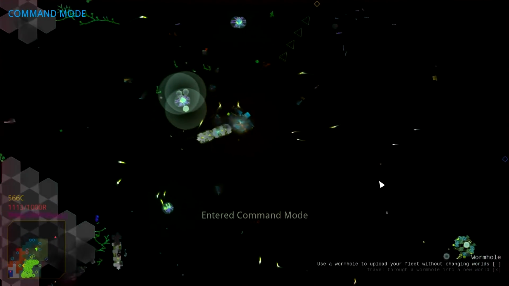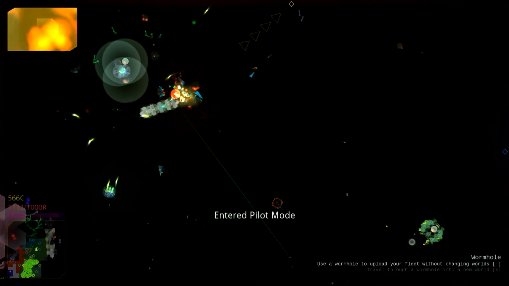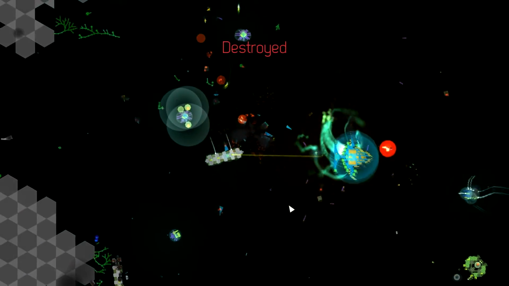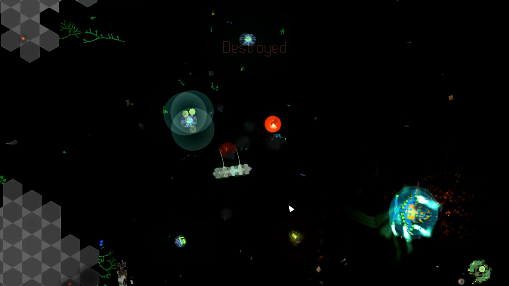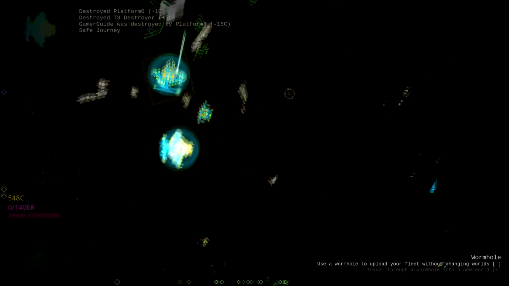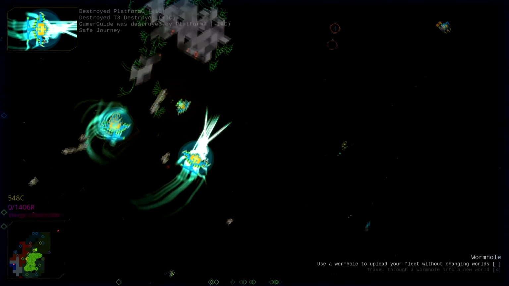What happened? Entering command mode. Pilot mode, thank you. There we go, now we're dead. For whatever reason, I lost control. I think we just lost too many thrusters to be able to move. We did take out a bunch of those guys, but that didn't really do us any good as we've lost all our R again.